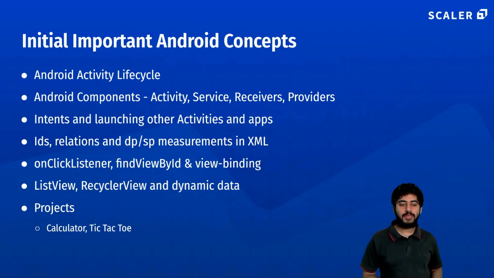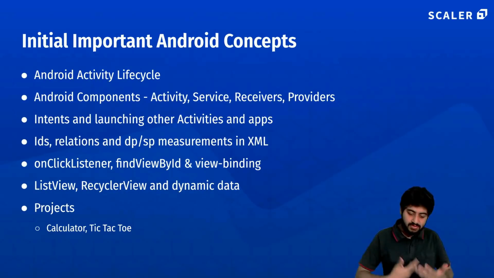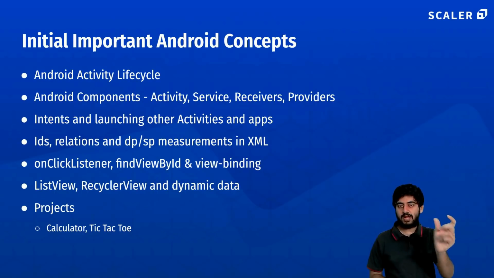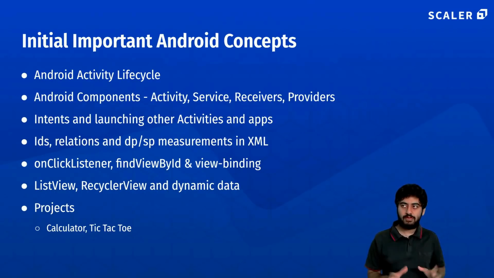And then, as you start making actual apps, we need to understand how to show dynamic data and a list of data. So if you see some of the most common apps that exist in the world, like say Twitter or Facebook or any social media, they are basically glorified lists. You open the app and it's a feed, it's a list of posts, and every post looks very similar to each other. They have a user avatar, title, the content of the post, and the body of the post, and all that stuff, right? So the data is dynamic.